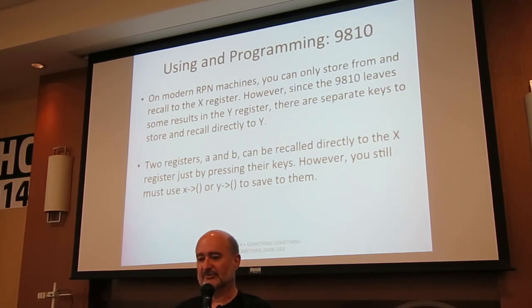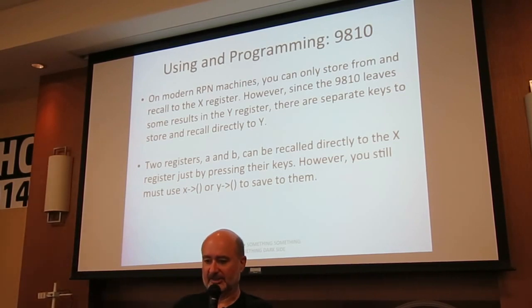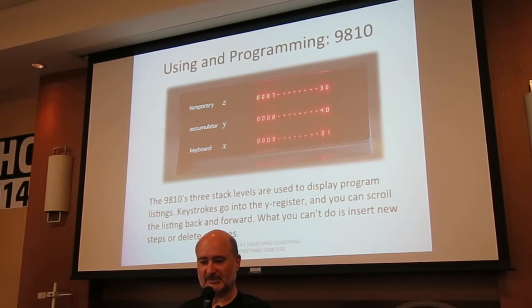On these modern RPN machines, up to but not including the 41, you can only store from and recall to the X register. But since the 9810 leaves results in the Y register, there are separate keys to store and recall directly to Y. And I've discussed the A and B registers. The program, you've got your 3 stack levels.